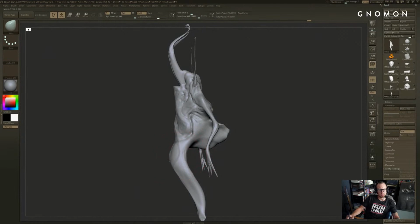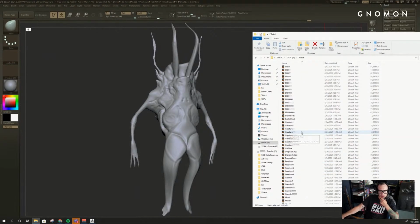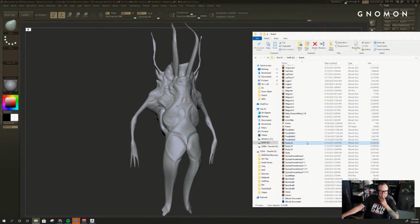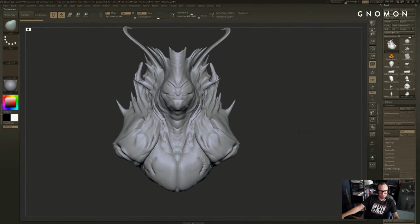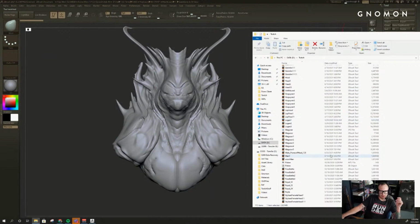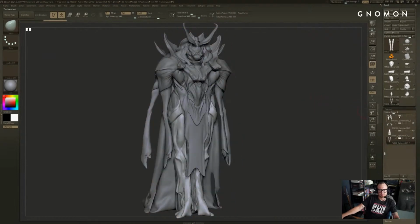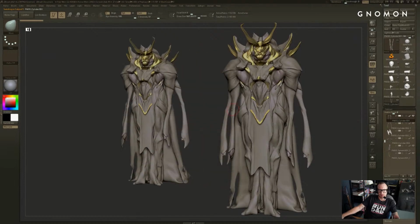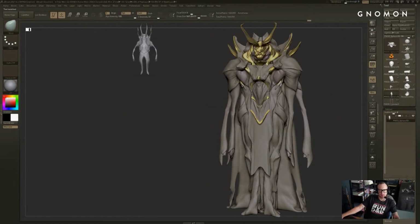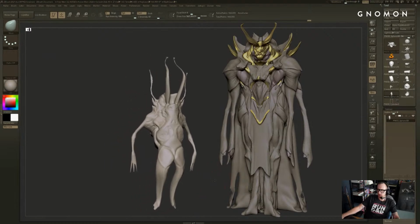Alright, I'm starting to hit a little block on this one. We could keep pushing it. It reminds me a lot of another one I was telling you guys about, from my bunch of sculpts we've done. I think it was called Deep Sea King. This is the Deep Sea King. Oh, this isn't the one. It was a royal. I think I called it royal. Ah, yes. This one. This feels like the king, or like a guard at the minimum. And this feels like a little court jester that would live in this world.